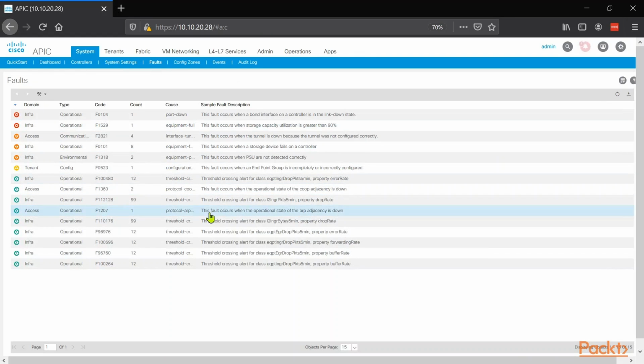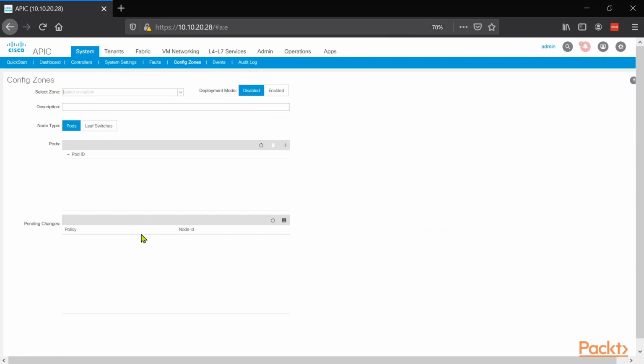And then obviously we got the fault, and this is the global faults. This means that every single fault in the fabric is going to be shown in this main fault section. Configuration zones. If we want to grab a particular configuration from one side to the other, we can work on that, manage those configs, etc. And again, there's a whole video where we're going to discuss the configurations in detail, which also allows us to export the configurations in JSON, build a Python script, and automate.